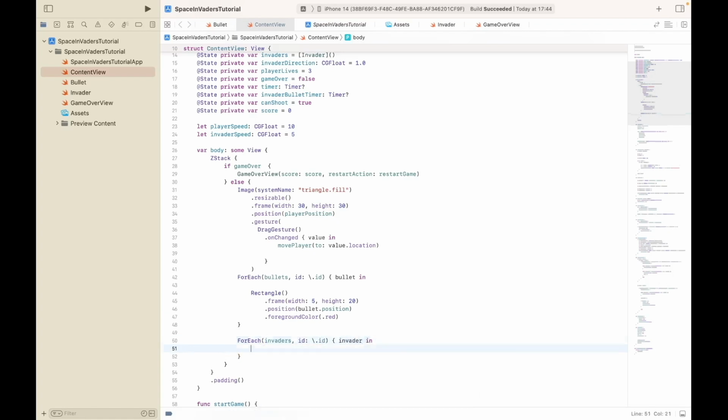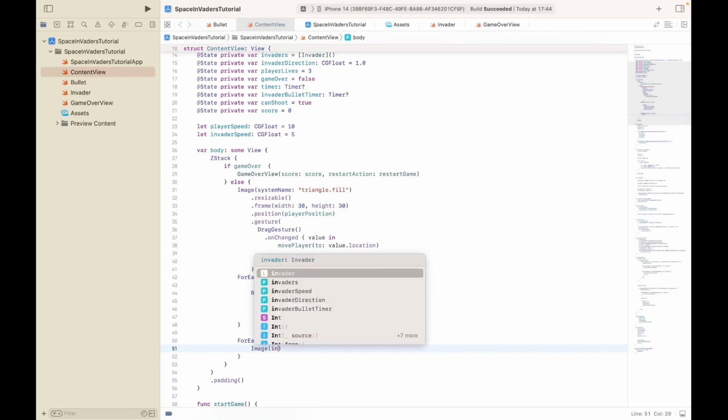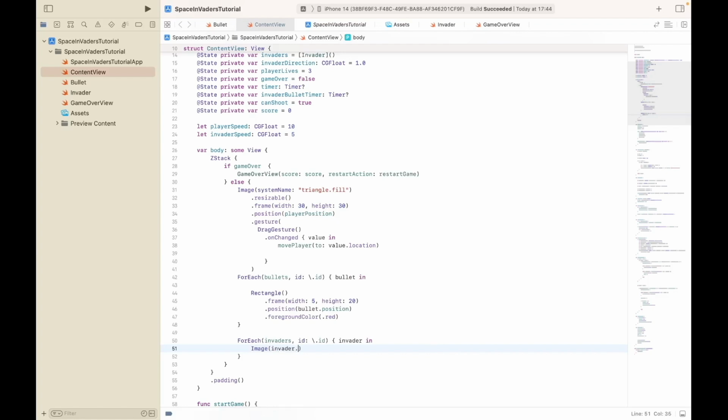Invader in. And we display each of the invaders using the invader.image name.